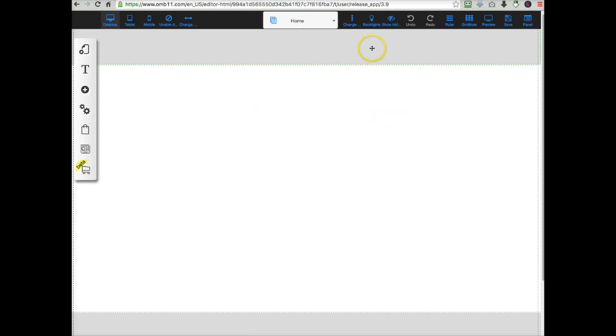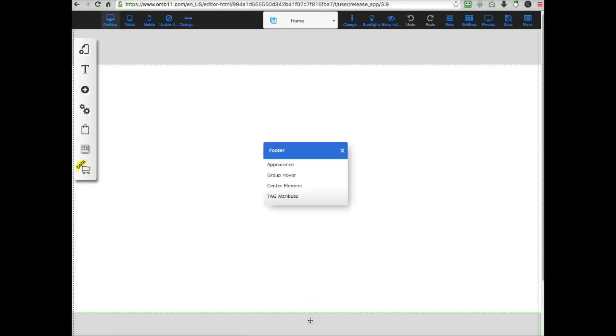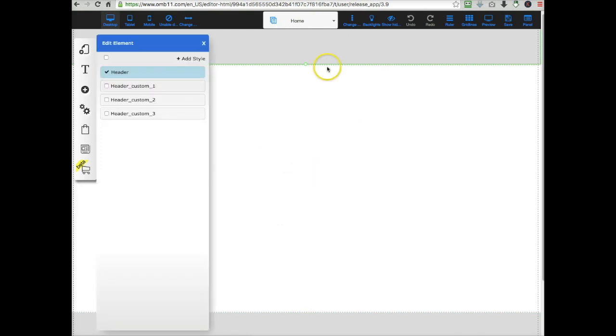So what you want to do is right click, and wherever you right click, there is something that you can customize. So I can right click on the header and I can right click on the footer, okay? So we're going to click on appearance so that I can change the color of my header or footer. Now I already have an established branding color palette, so I go right to here to modify this header. But there are some pre-made header styles already that you can click on. These are kind of empty, so I'm not even going to bother with that.